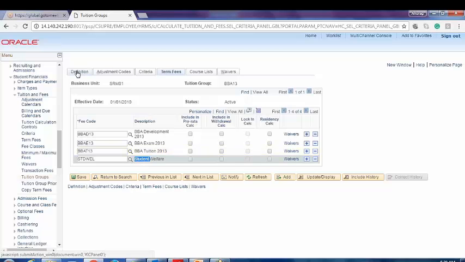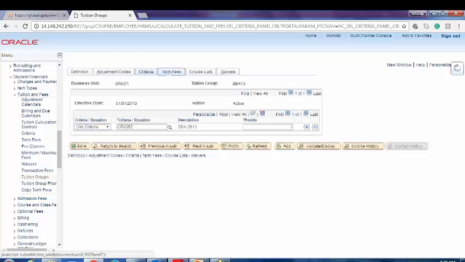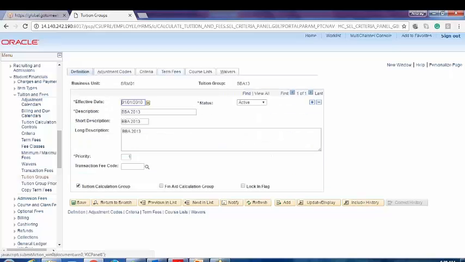So this tuition group will get applied on a student on what basis? On the basis of criteria. First it will see whether the student falls in that criteria or not. If he does, then it will apply these term fees, and after that as a whole it will apply as a tuition group on that student, that is BBA 13.